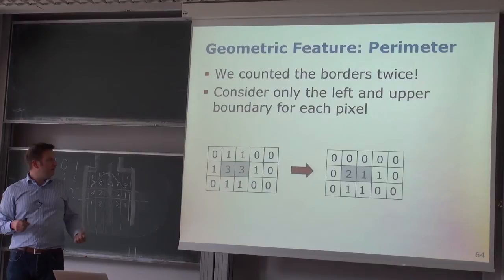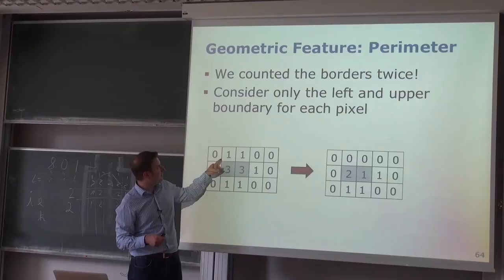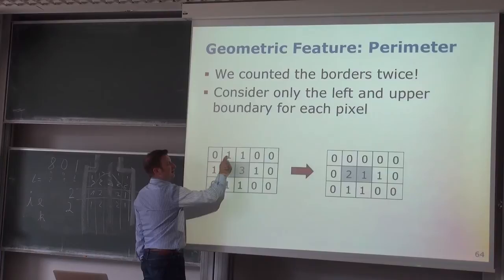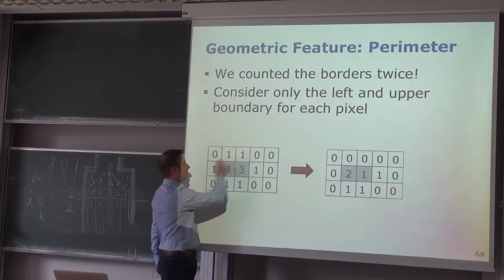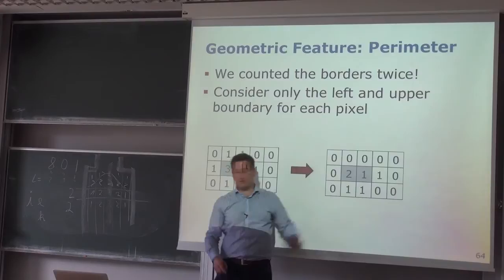This was the example over here. Oh, no, not left, bottom right, sorry. Only the upper boundary, the left upper boundary. For this one, this gets a value of 0 because it has nothing on the upper left. This one gets 0 as well. This one gets 0 as well. This one then gets 2. This one gets 1. There's only 1 over here. But this one still has 1, and so on. So I end up with this pattern. If I sum those up, I end up with 6, which is my perimeter.